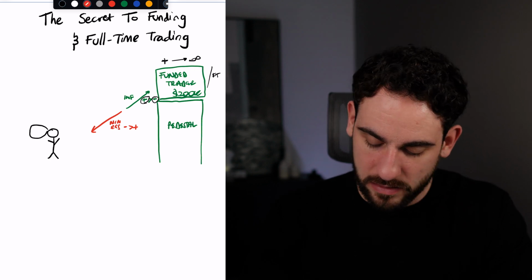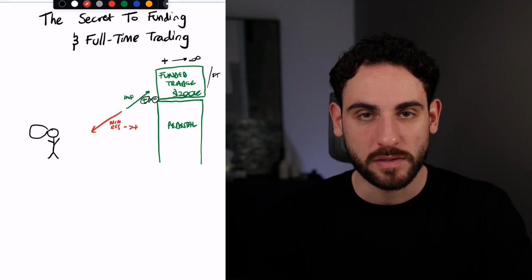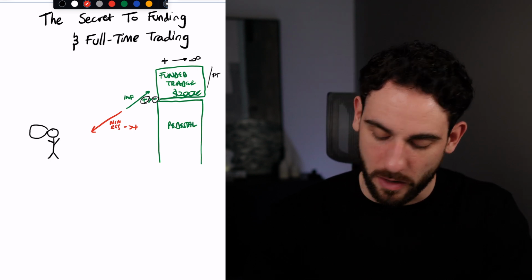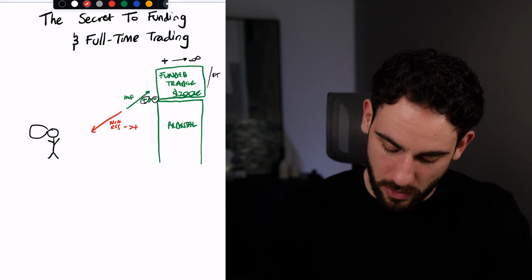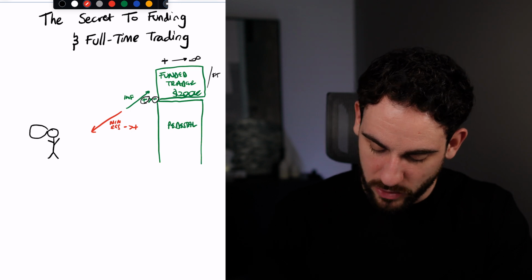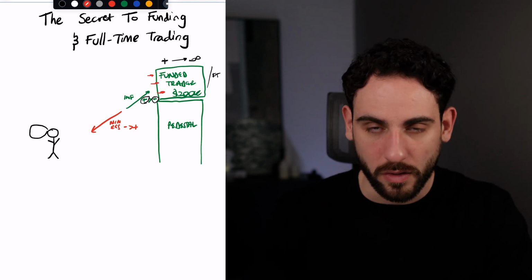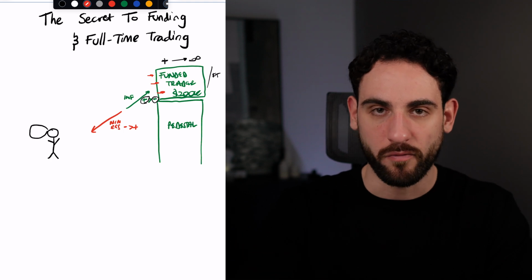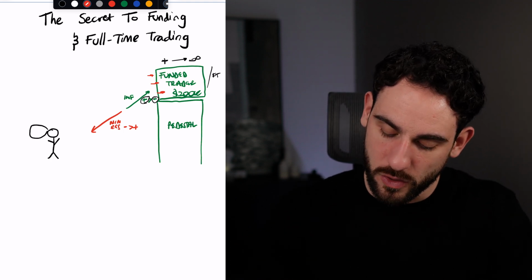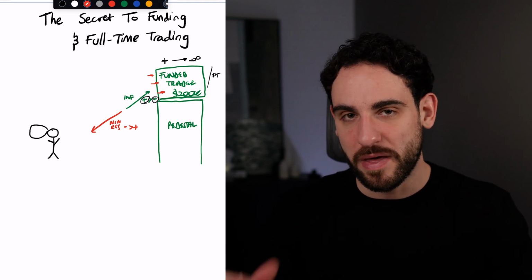So the first exercise you want to do is sit down with a piece of paper and pen and write down, all right, what specifically is the goal? Well, maybe the goal in this type of scenario, like we've mentioned up here, is to become a funded trader with $200,000 with this specific prop firm. Write that down.